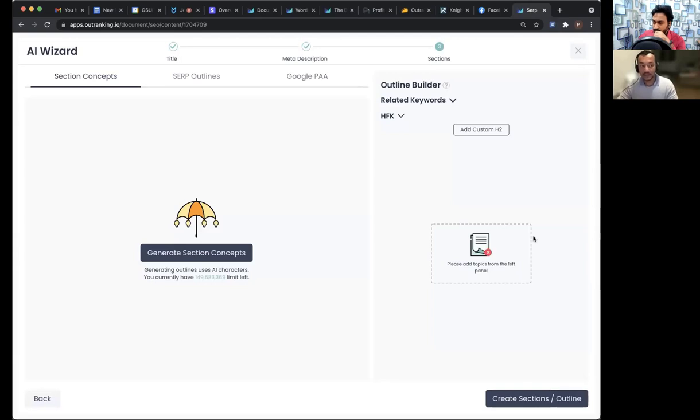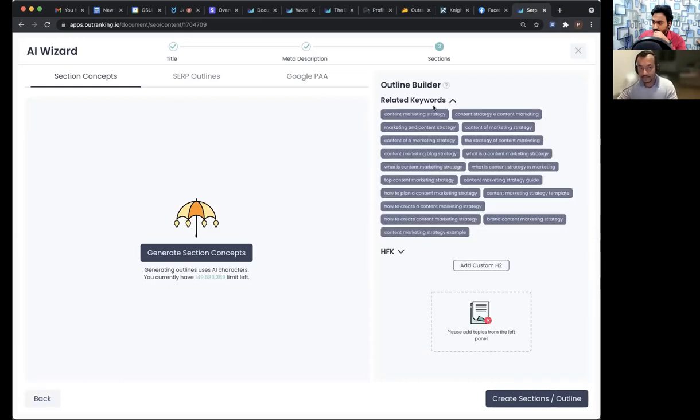Now this is probably the most powerful outline builder that you'll see, because look at this. This is your related keyword data, and this comes directly from the SERP data that we scrape, right? So across 20 pages of SERP, they are using these keywords in their H tags or their bold tags, and they're targeting this. This is what you want to really target in your H tags and bold, the most important tags of your content.